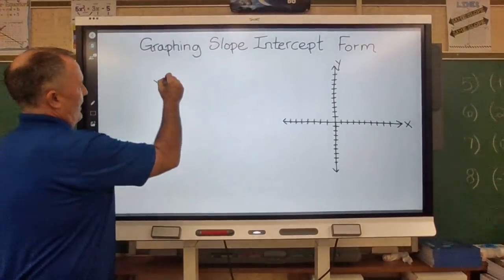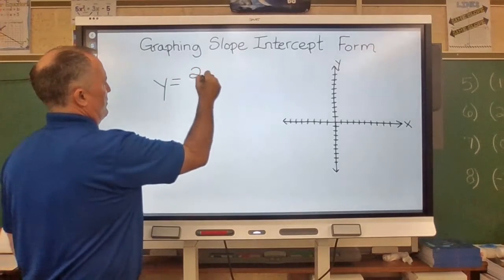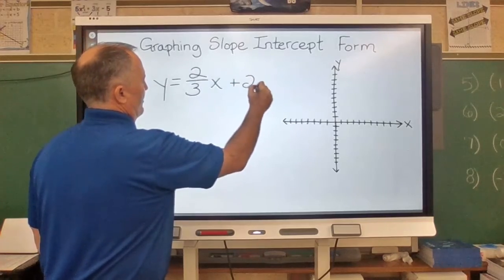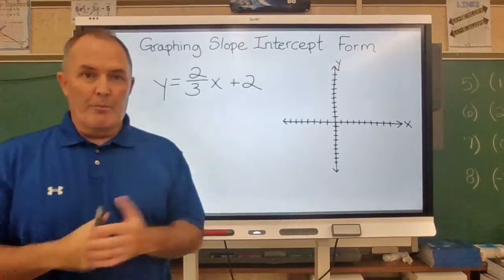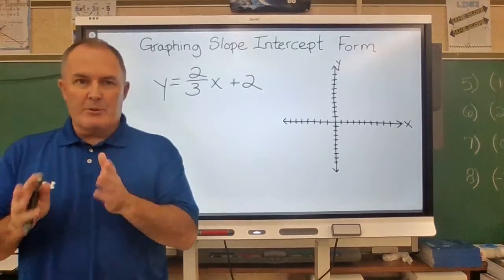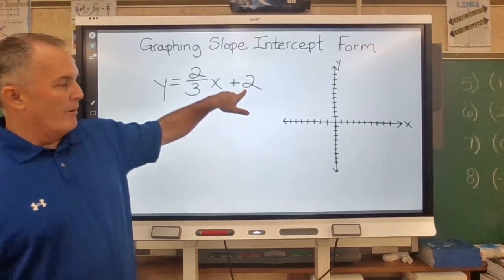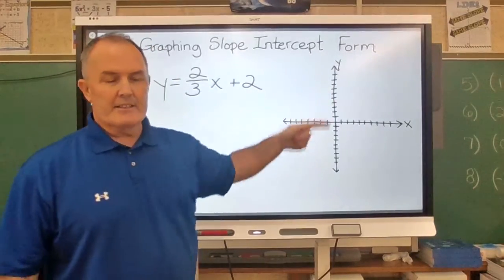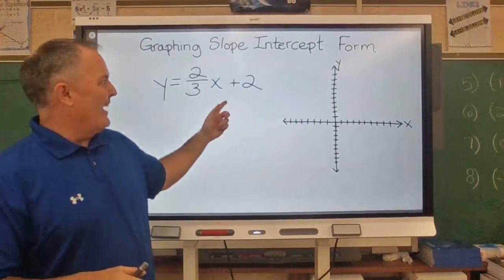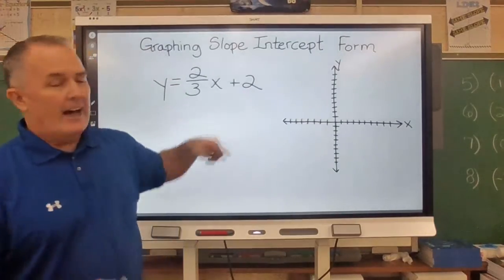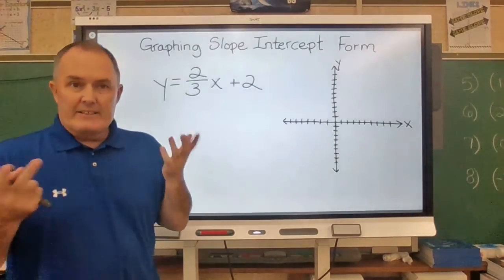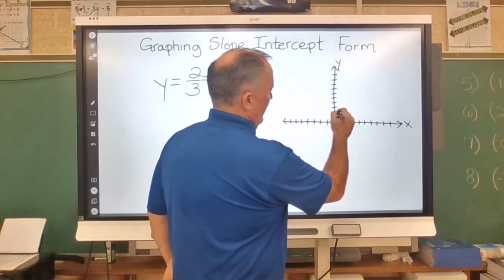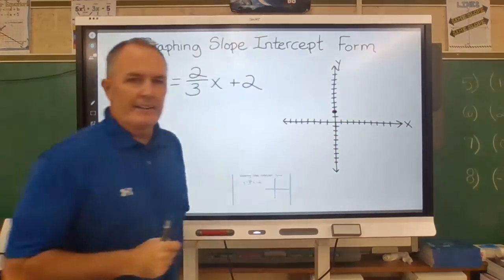All right, so if I have an equation of y equals 2/3 x plus 2, we're in slope-intercept form. The place we want to start, because remember, the last number is my y-intercept, is where it's going to cross the y-axis. So I know at some point, this line is going to touch that y-axis at a plus 2. So that's a perfect starting point. Whatever this number is, I'm going to go to plus 2 on my y-axis and put a dot there.